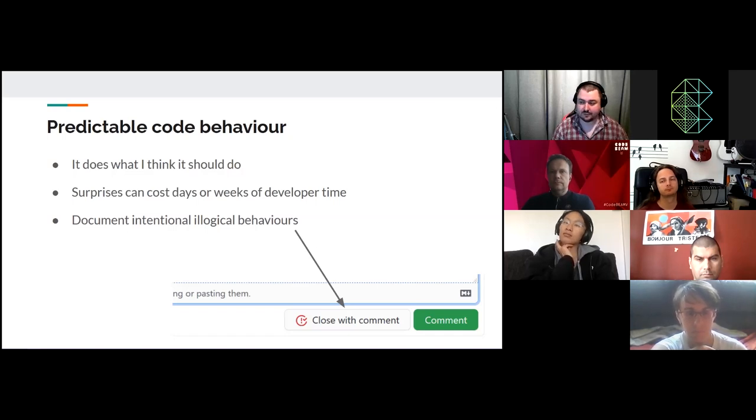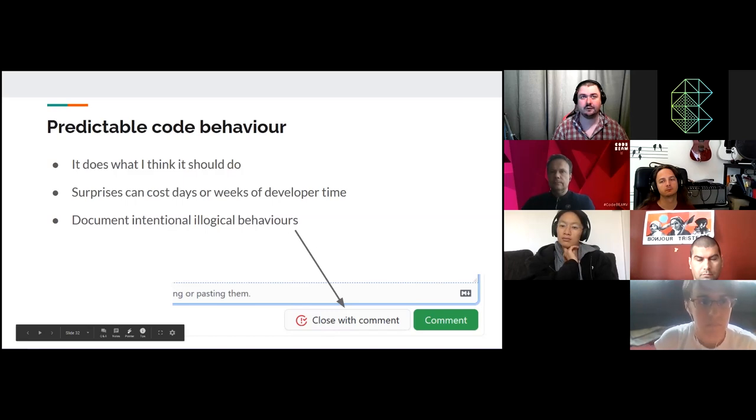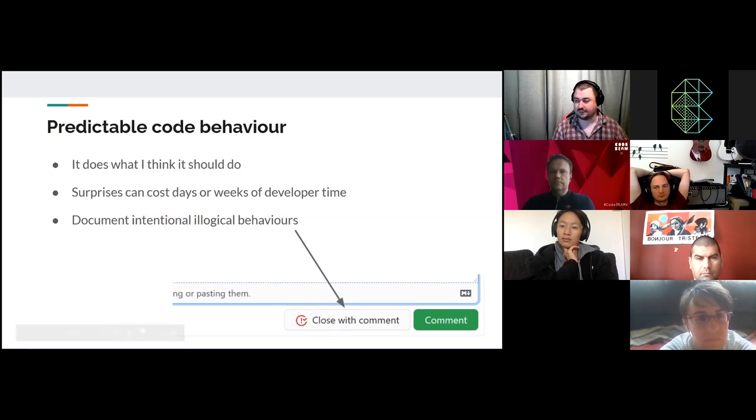But if you absolutely must do an illogical thing, the example would be the GitHub button. Originally it was called Close and comment, I think. It was confusing people who thought it was comment and close. People were thinking it's comment and clicking because people don't read the entire thing. People read the first word. And the first word was close, so they expected close. Then they swapped the words. It was comment and closing comment, and people understood that this will close.